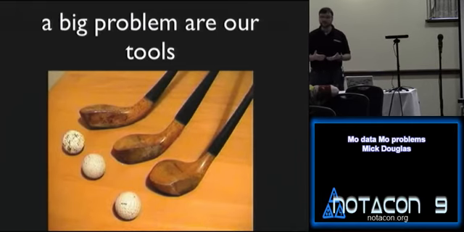A big part of the problem that we have are our tools. Many of the tools that we're using simply aren't up to the task. And the tools that we have, we don't know how to use. I purposely picked golf clubs because I have a set of golf clubs. I am not a golfer. That becomes evident when you see me hacking. And it's not keyboard hacking, it's just chopping away. There have been times that the divot goes further than the ball. And that's the problem that we have in a lot of institutions and corporations. There are people who are just kind of winging it, hoping that their data analysis stuff works and works appropriately.